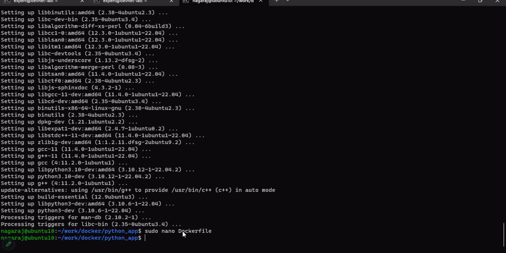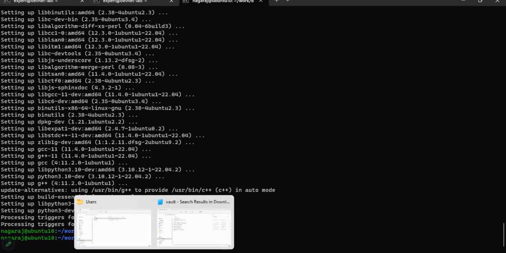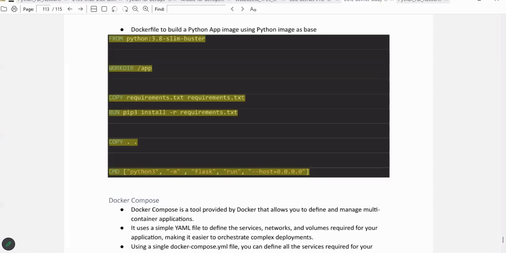But now your UI is available as a container, your middleware is available as a container, your DB backend is available as a container. So you can just take three containers, stitch them together, and you'll have your application up and running on Docker. Of course, if it's a web application, it can also be accessed from outside, just like how we have used this. So we are talking about multiple containers working in tandem to make one big application. That is precisely where Docker Compose comes into the picture. As the name suggests, Docker Compose composes multiple containers to work together.